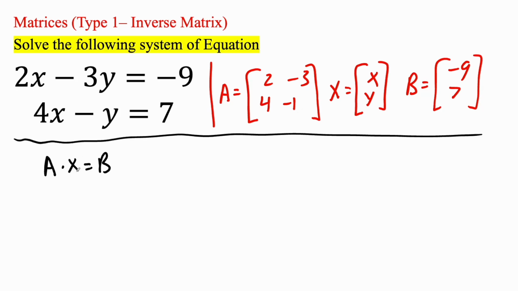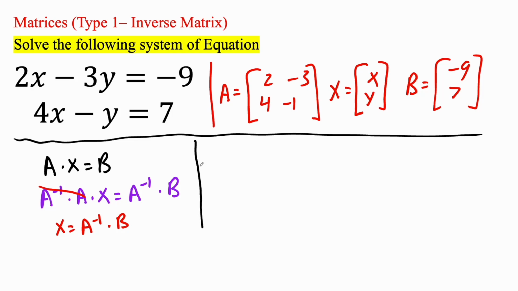So we essentially want to isolate X. Now you may say, why not divide by A? With matrix, you can't divide by them, so instead we have to use the inverse. So I'm going to say the inverse matrix A times matrix A times X is equal to, if I put the inverse matrix on the left, I have to also put it on the right. So the inverse matrix A times matrix B. And essentially these two cancel out. You get an identity matrix, but we can just say it cancels out. And so we get X is equal to the inverse matrix A times matrix B.